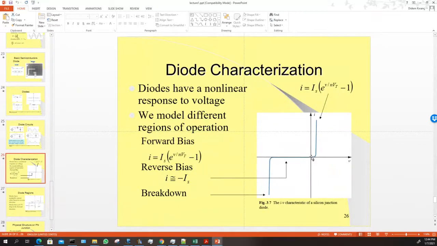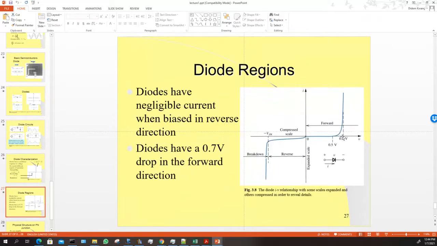Now, in reality, you need a tiny positive voltage for the electrons to break free and move along. If you apply a tiny positive voltage, this is like 0.7 volts over here. Usually it's between 0.5 and 0.7 volts, depending on the type of semiconductor you're using. Once you apply that voltage, you'll get infinite current. And there's another region: those electrons don't want to move in the opposite direction, but if you apply enough voltage, eventually it will conduct in the opposite direction.